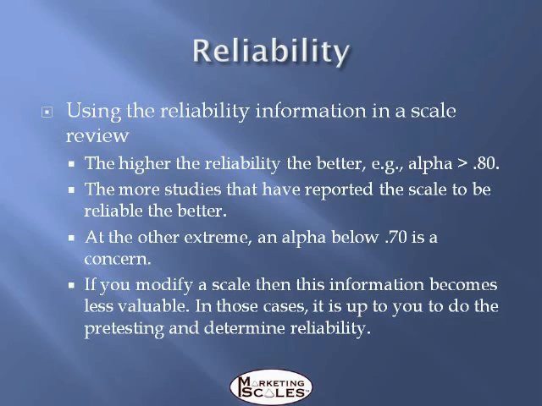So given this information, what are you going to do with it when you look at the reliability field in a review? Well, you want to make sure that the alphas are high. Now that doesn't mean necessarily like 1. In fact, you're not going to find any that have a 1. They're going to be something between usually 0.6 and maybe something above 0.9. High is considered to be something above 0.8. Between 0.7 and 0.8 is going to be moderate, and when it gets below 0.7, then you need to be concerned about it. It's beginning to show that it doesn't have the internal consistency that you want.